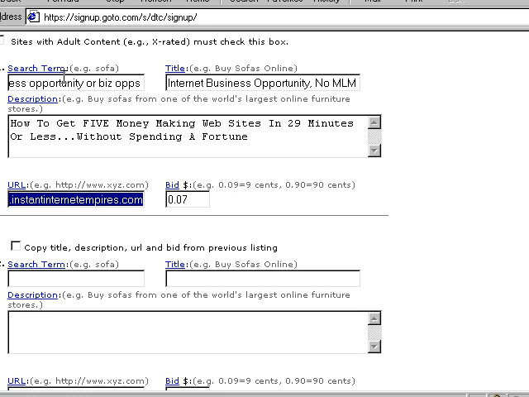Now I want you to think about this. This term gets between 600 and 800 searches a month on GoTo and all of their partner engines. And when you're in the top three, remember you're also in the top three of all their partners like America Online. So let's see what happens if you get 250 search terms just like this one. Let's just make an estimate that it gets 800 searches.